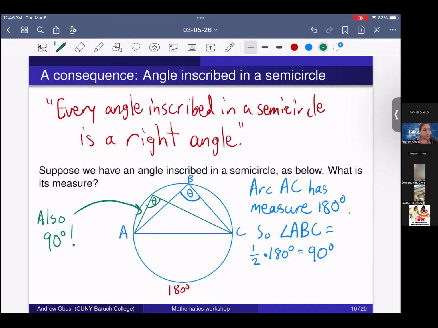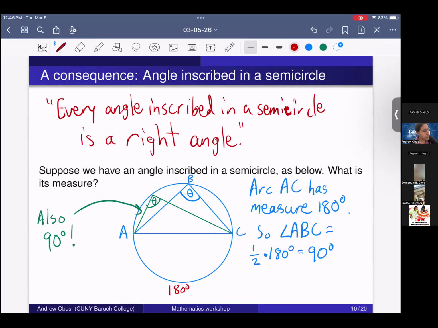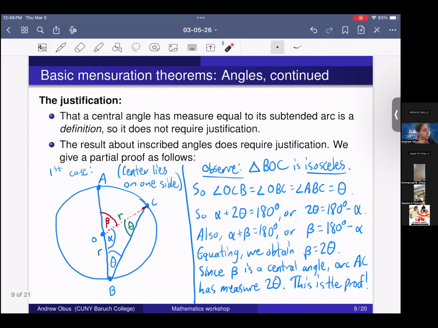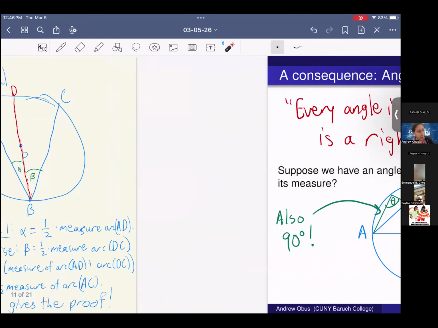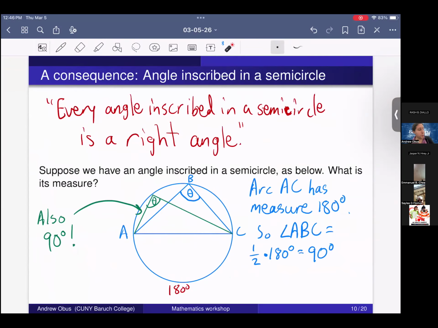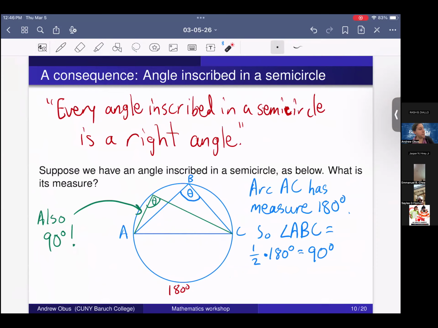Okay, so every angle inscribed in a semicircle is a right angle. An inscribed angle is half of its intercepted arc. Exactly, right. That's what we proved over here. So the inscribed angle is half the measure of the intercepted arc. So we proved it, and now we applied it. A result, a proof, and an application. It's kind of the classical way of doing things. So this tells us, in the case of a semicircle, it's not just half, but you get this interesting result that it's always a right angle.